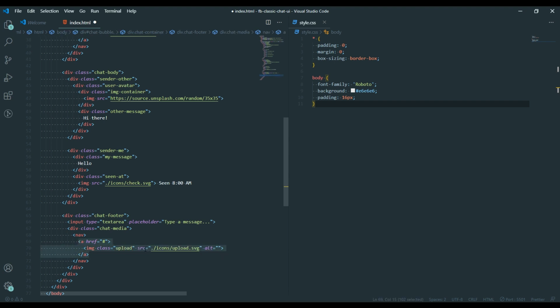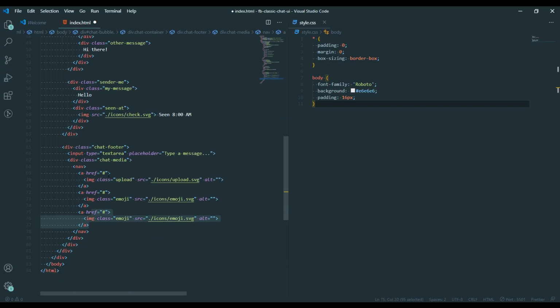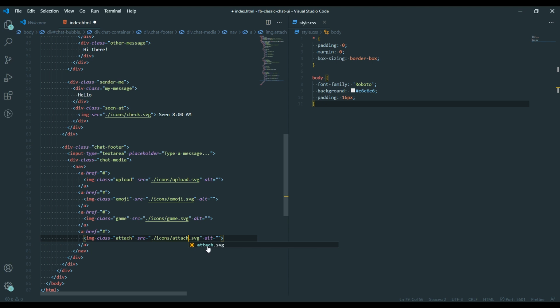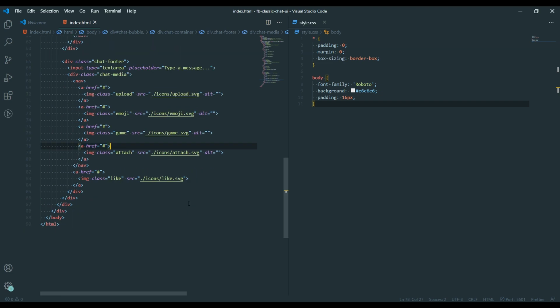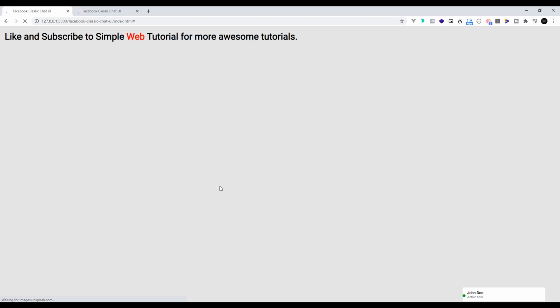And then next, and the last one will be outside the nav for the like button. Like that is SVG. Yeah, and also don't forget the class name of like. So I think that's it for the HTML. So let's check what we have so far.